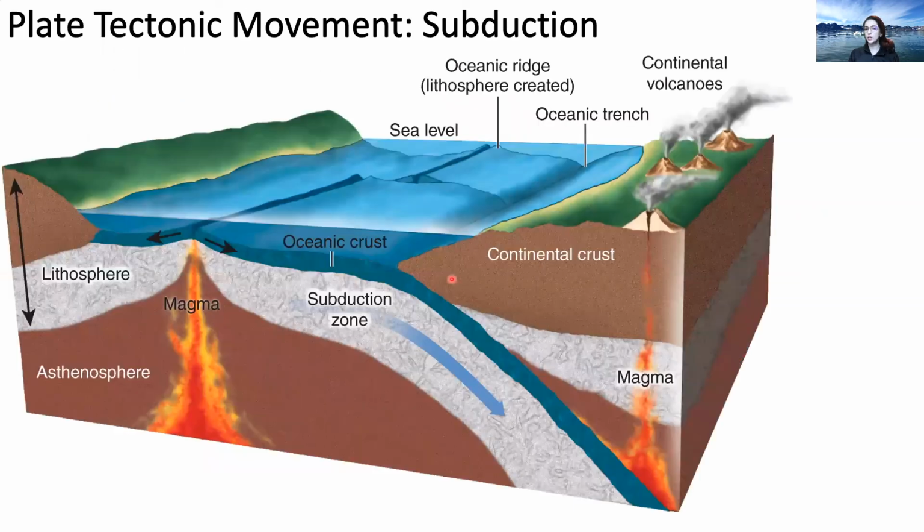So this is what it looks like in cross-sectional view. And so when one oceanic plate collides with a continental plate, because of density differences, the oceanic crust is going to subduct underneath the continental crust here. So while the oceanic plate is subducted or pushed down into the mantle, it then melts because it's extremely hot down here. It melts and causes magma to rise back to the surface, creating the continental volcanoes that we have that are normally found in a line.